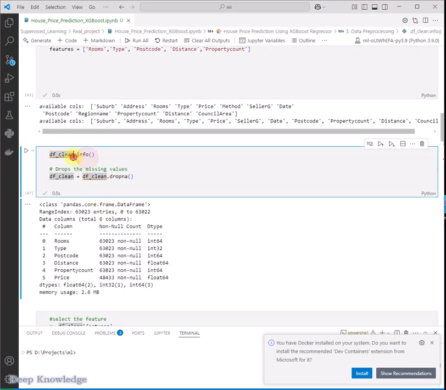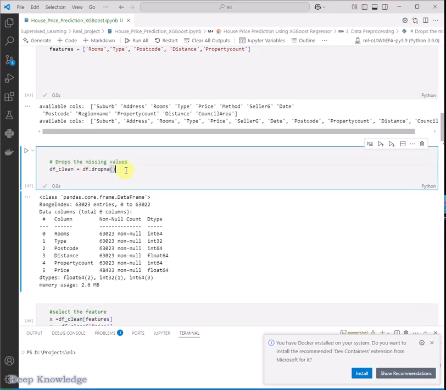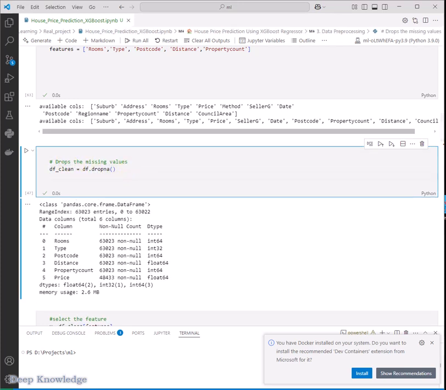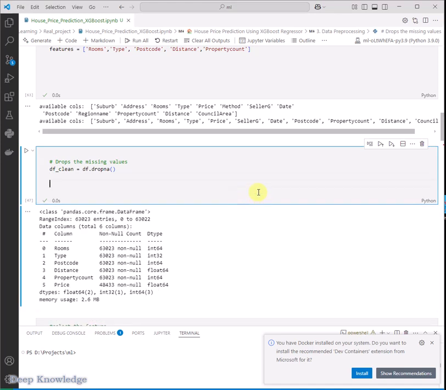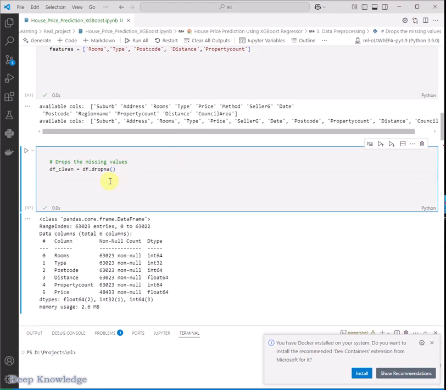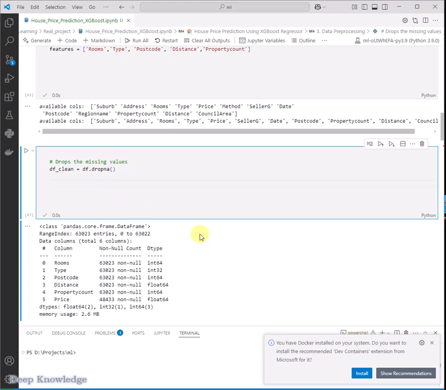Now I need to drop the data. So now drop the data. Now I will see X. Where's X?